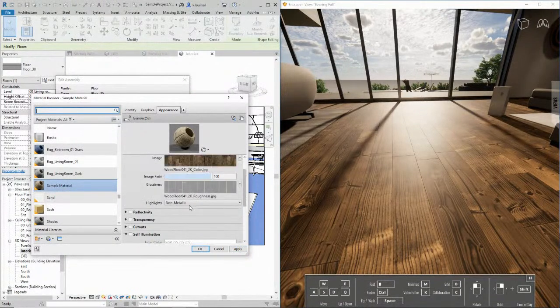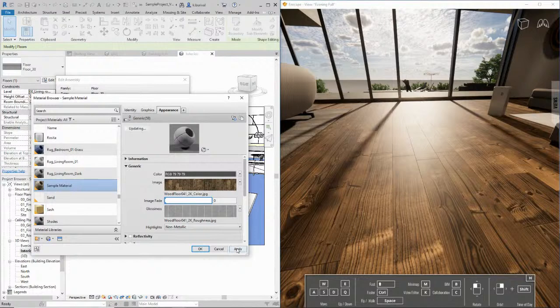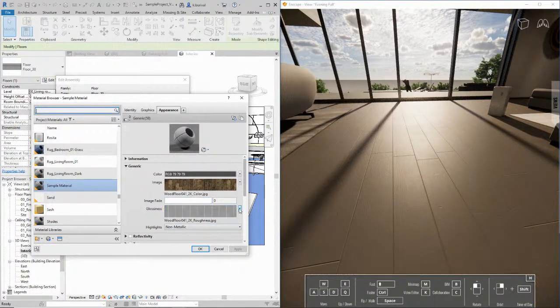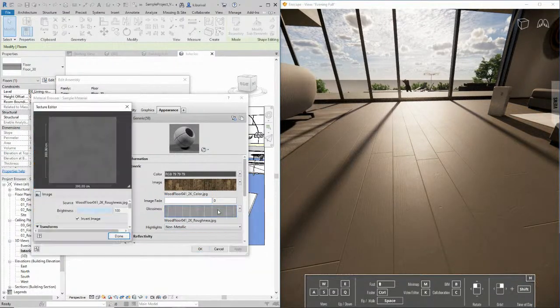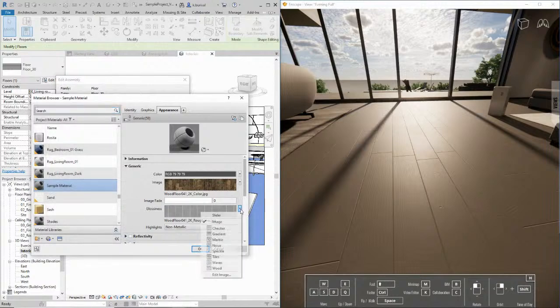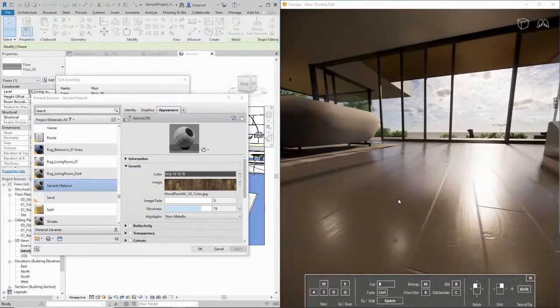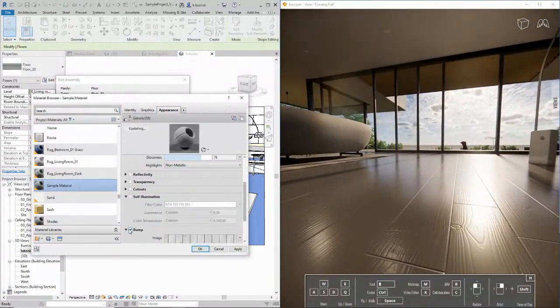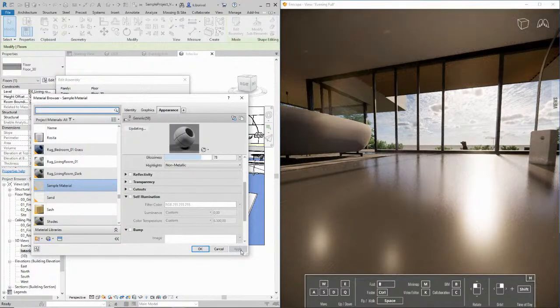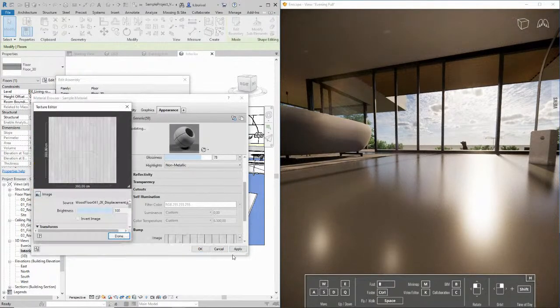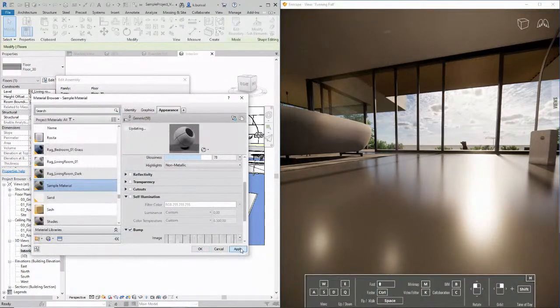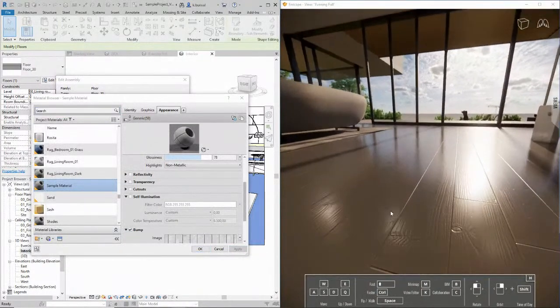Actually, let me get rid of the color texture one more time. And let's switch this to slider as well, so we only have this bump texture in a second. Oh yeah, and that's the case. So here's our bump texture. Let's disable it to see the change. So no surface relief here, and there we are.